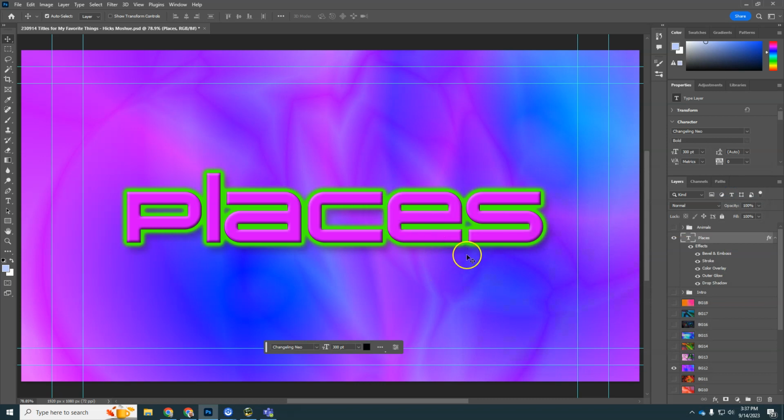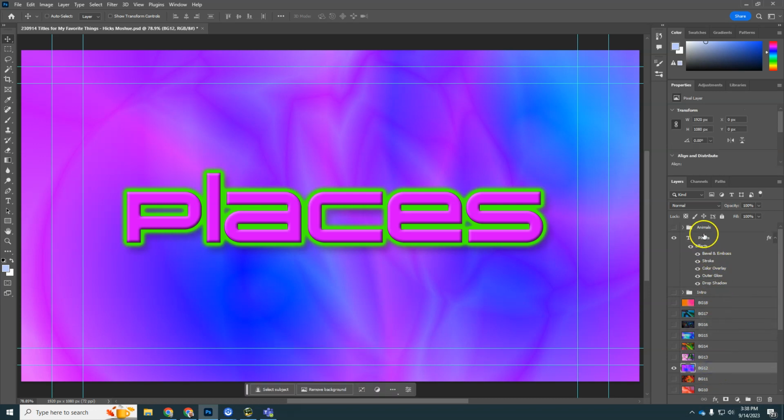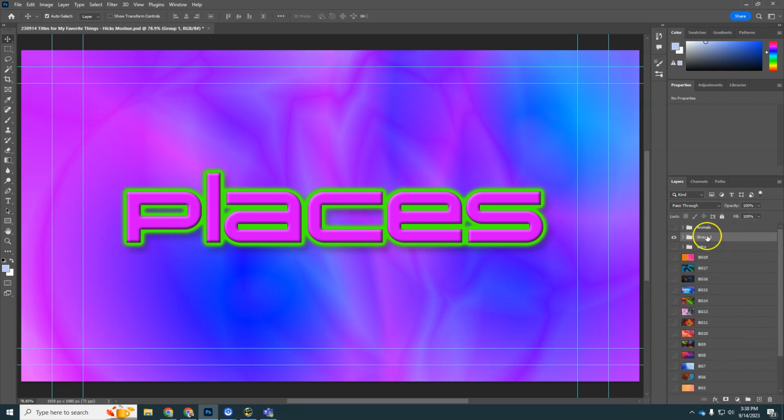So that green really separates it from the background. Once you've decided on those two things, then you can make your group. I believe I can actually select both of those layers by holding down Control. They're both selected, and then I can make a group out of them called places.